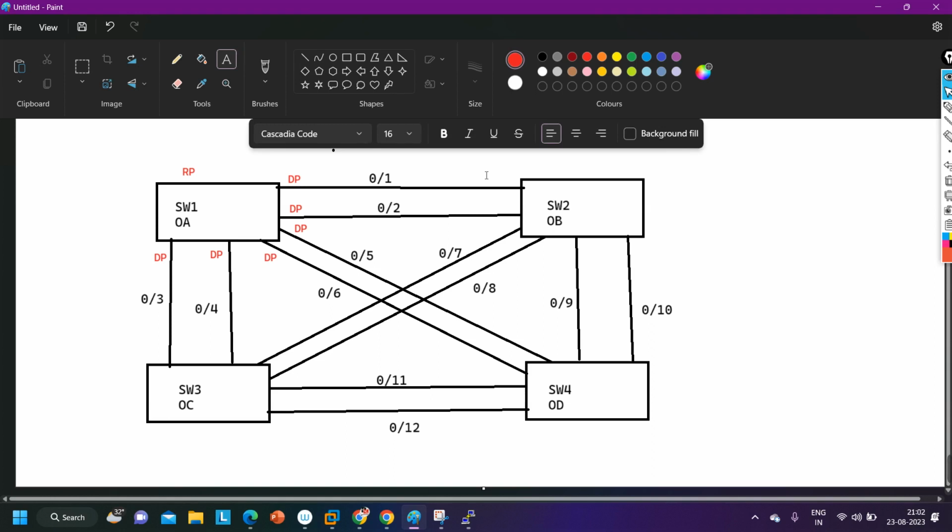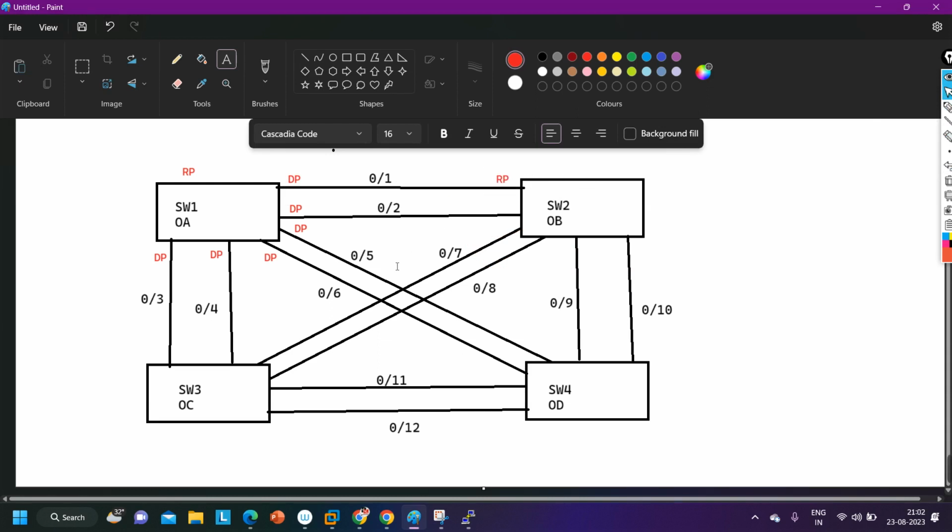On the basis of what will it elect that this port is the root port? First it will check: it is receiving BPDU over here, here, here, here, here, and here. But in these BPDUs the cost is not 0. The cost is 0 in the BPDUs of these two ports only. So there is a comparison of sender bridge ID between these two BPDUs. After that, there is a comparison of sender port ID between these two BPDUs. And on the basis of sender port ID, this port will become RP. Yes?